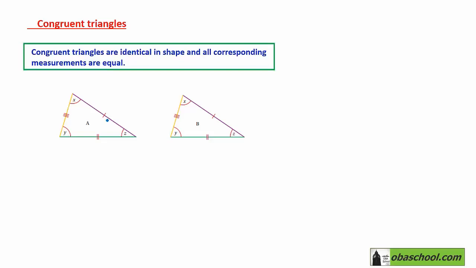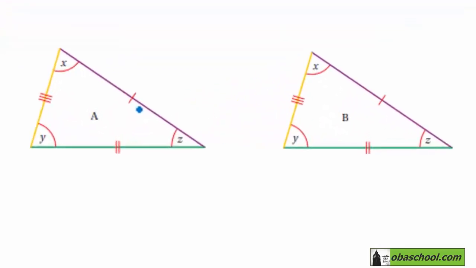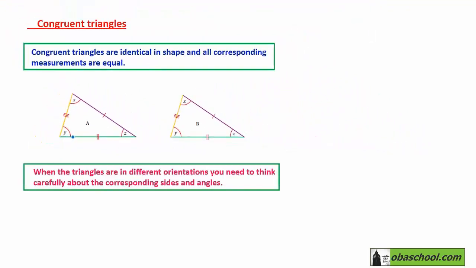on the right side. One thing that you can notice straight ahead is that they have equal measurements of all three sides. So the first side is equal to the first one, and same for the other sides right here. They are also equal, and same for the third side. Another thing that you can notice is the interior angles. Here we have these two angles corresponding to each other, also equal. Same for angle Y, and also for the final angle in both triangles, angle Z.